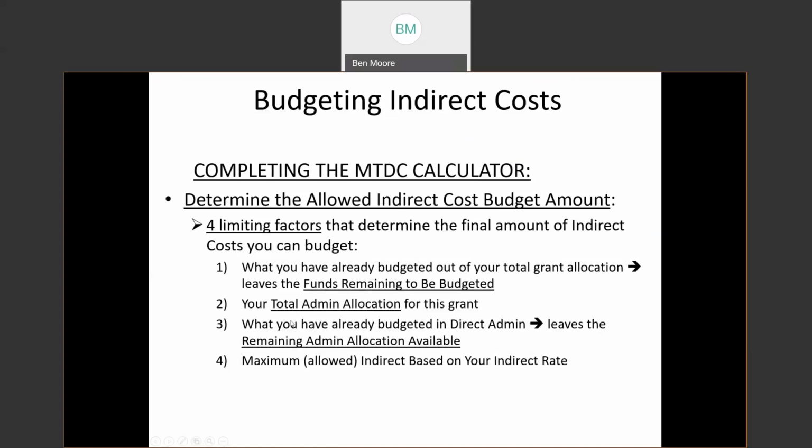Also, what you have already budgeted in direct admin leaves the remaining admin allocation available because you have been allocated 16%. Once you budget direct admin, your total available 16% minus what you've budgeted leaves your remaining admin allocation available. And the last one is the minimum allowed indirect base on your indirect rate limits what you can claim as indirect costs.